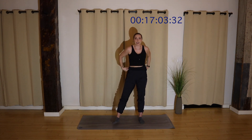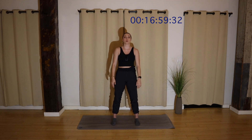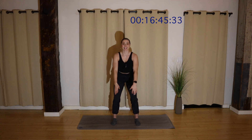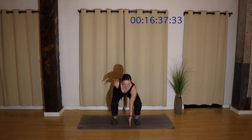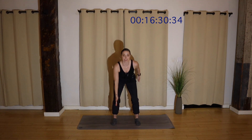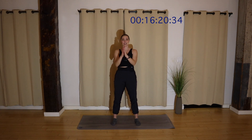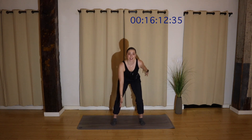Bend your knees, roll yourself up to standing. Finding a parallel stance, all ten toes face forward, shoulders down. Squat and lift. Squat and lift. Breathe, knees track over toes, booty goes back, little hinge forward. Adding on — tap the floor with alternating arms, tap and lift. Try to get your booty really low, core engaged. Adding on: as you lift, step in. Squat, step in, squat, and in.